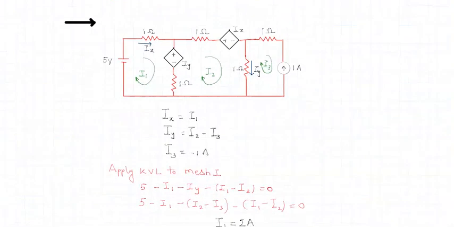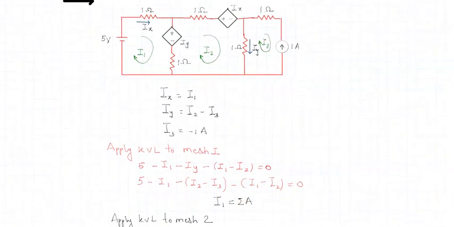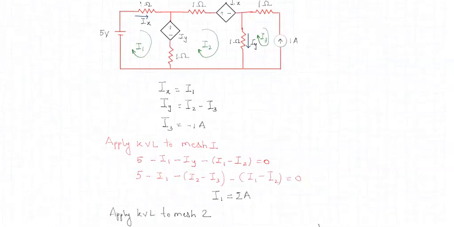So you verify now. You started with 5, then there is minus I1, which is nothing but the current through the 1 ohm resistor. It is minus Iy, and then there is minus the current through the 1 ohm resistor, I1 minus I2, and then equated to 0. And what we did in the next step, we substituted Iy, which was nothing but I2 minus I3, that we have already seen, done in the first step. So in this way, if we do this, what is the thing that we got?